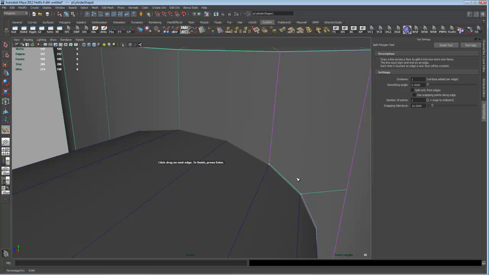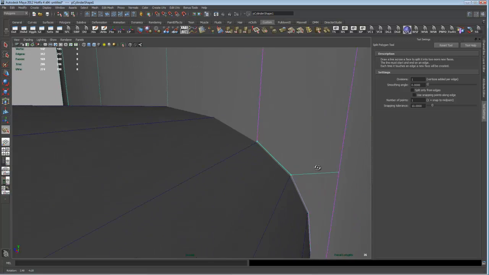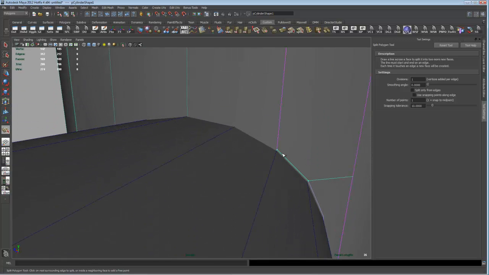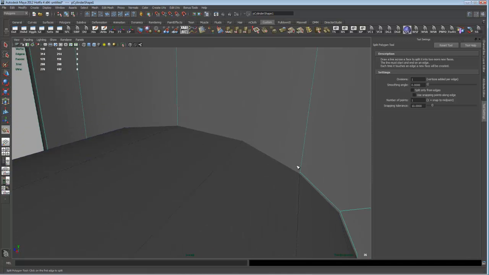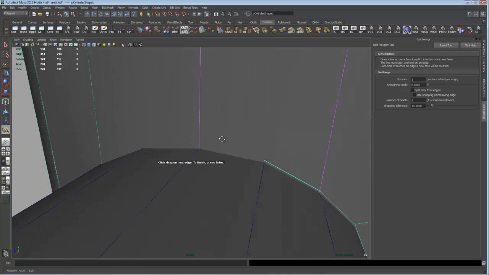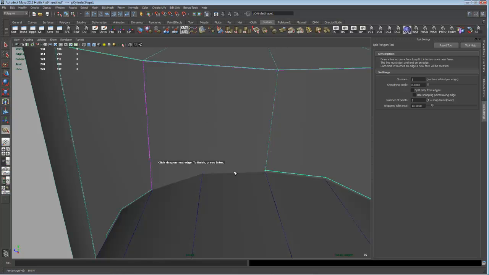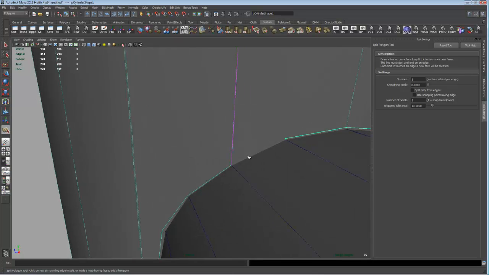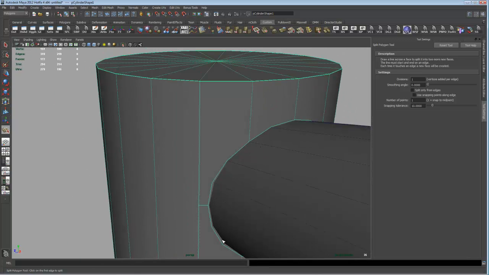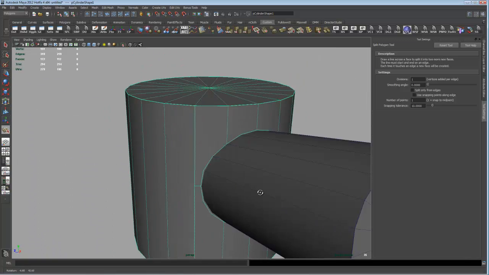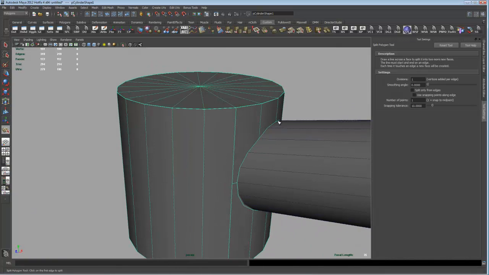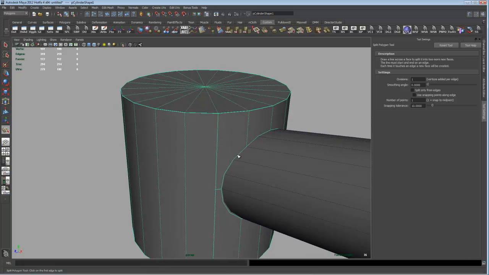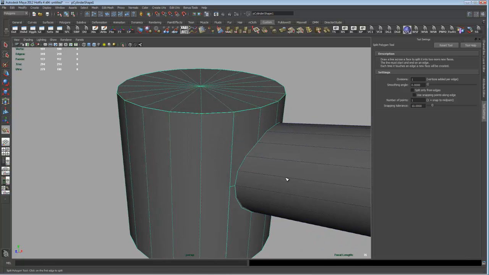And when I want to finish this particular set of edges that I'm drawing in, I just press the right mouse button, and that leaves the tool open so that I can start my next edge loop, and I don't have to hit the G key to continue doing this. So I'll get to this edge right here, and then I'll hit the right mouse button, and I can continue cutting edges if I want. So after all of that fun work, what we've done is we've effectively just cut a hole around this thing that matches an edge for every edge in our cylinder that we want to merge together.